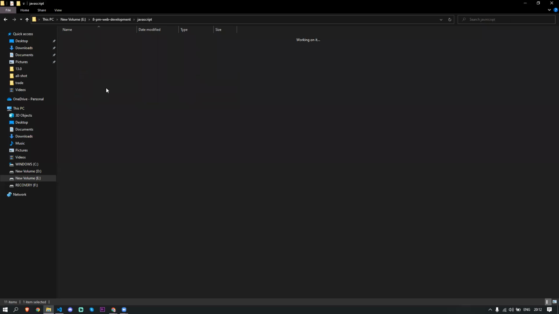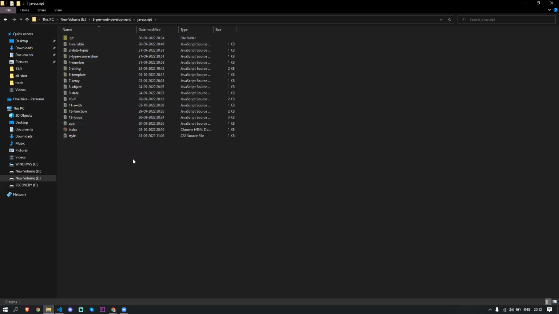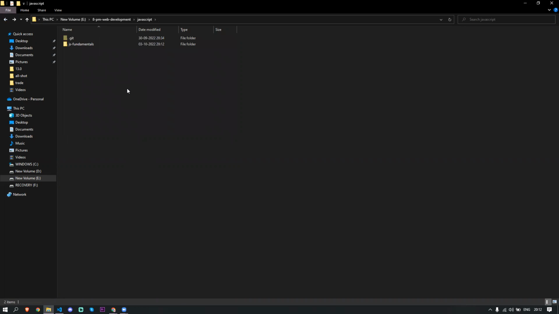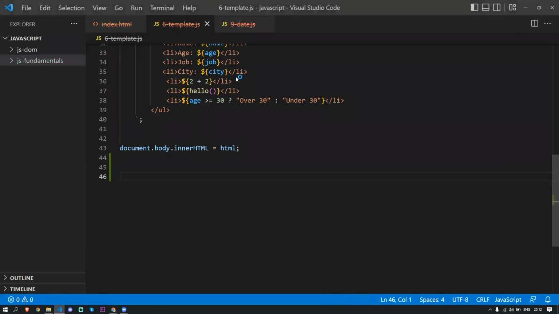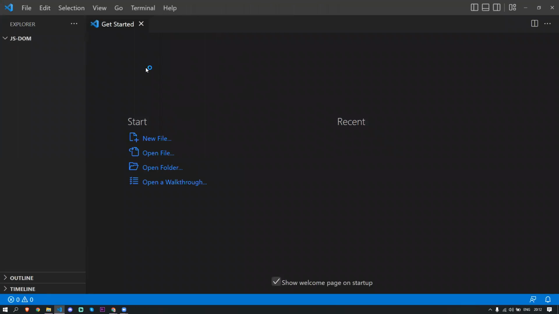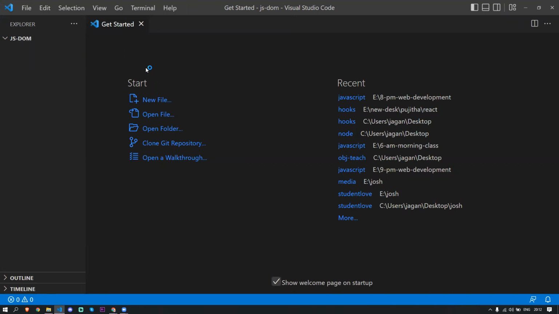What I do now, I'll take all this code inside JS, put it here. Now we're going to learn JavaScript DOM. This is very important because the DOM is what updates everything in your window. For example, if you create something and want to add it into the UI, or delete something from the UI, or update some string in the UI, the DOM is what takes care of everything.